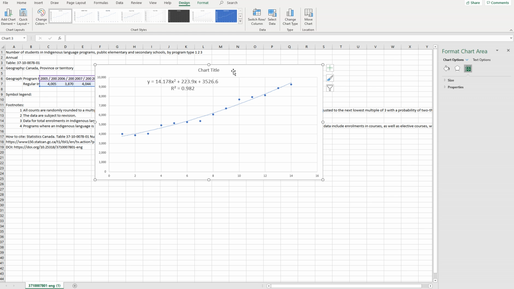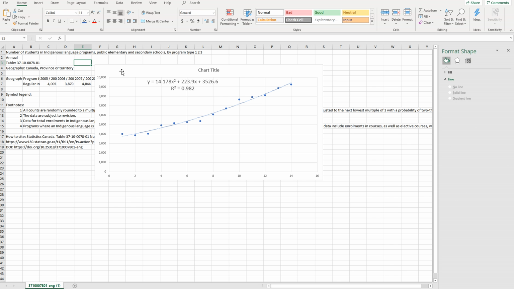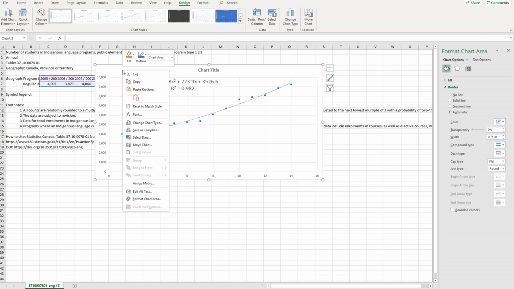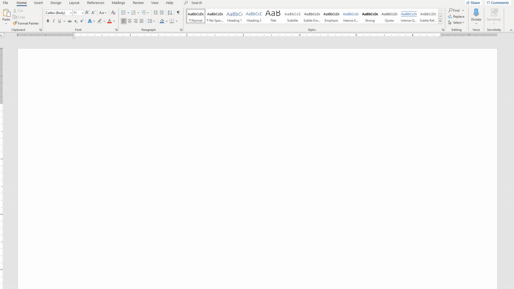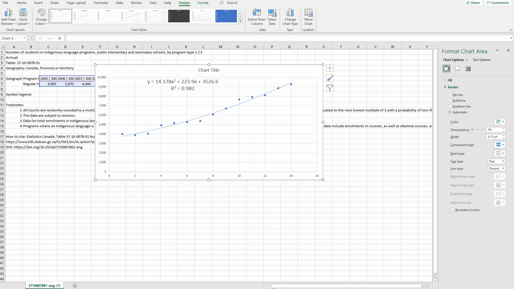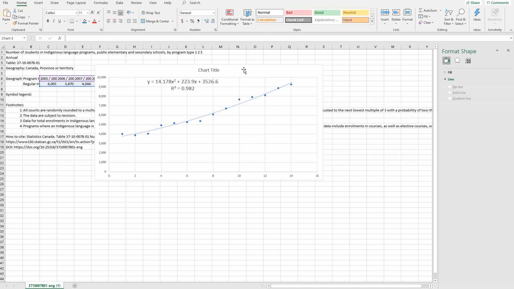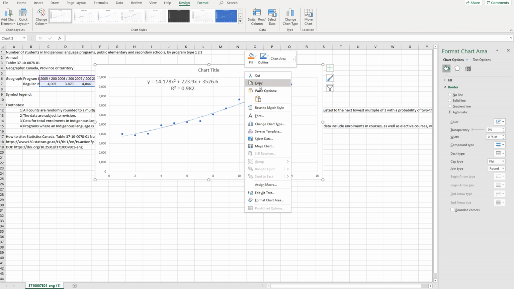Now, if I want to stick this somewhere, I can do that, right? I don't want to copy the whole thing. I just want to click on my graph, and I'm going to go right click and go copy. And now I'm actually going to be able to paste this in a Word document. Okay, so I'm going to show you. Okay, so I've opened up an empty Word document. And again, I'm going to just click on my graph, and I'll right click it, and I'll say copy.